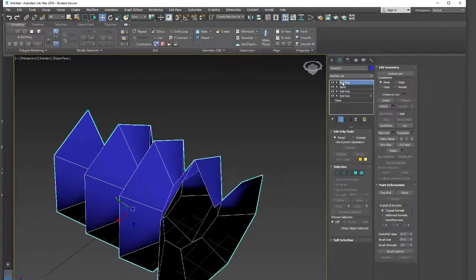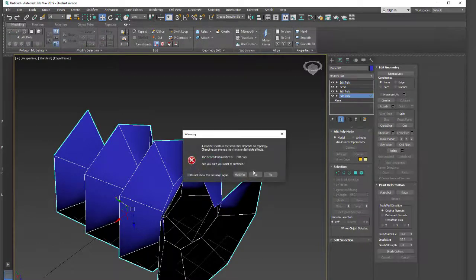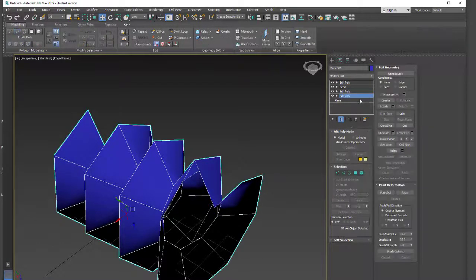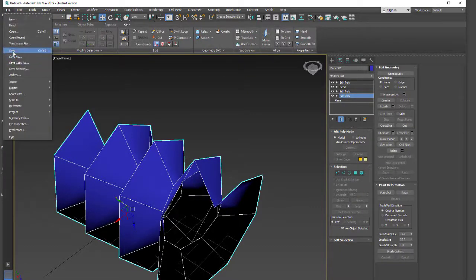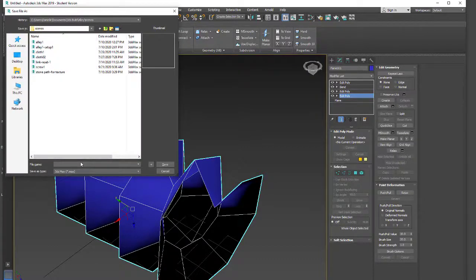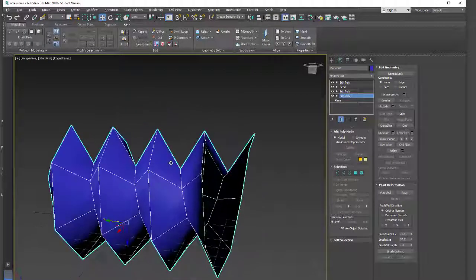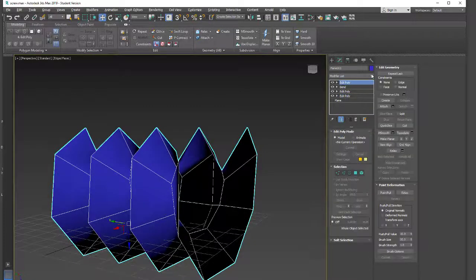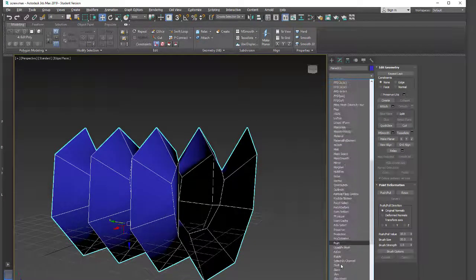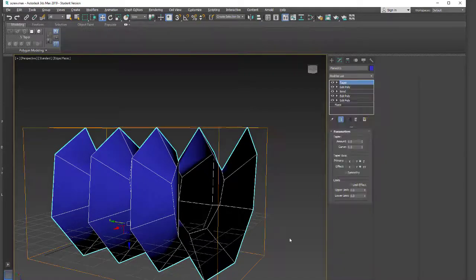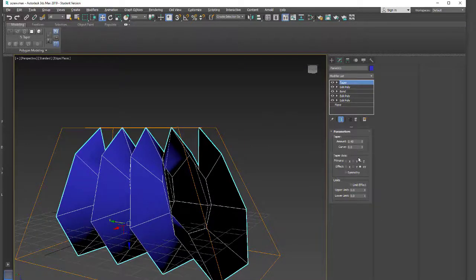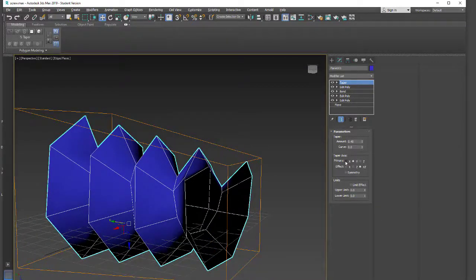Now the next thing I want to do, and I can get out of sub-object mode, I no longer need to select this side. And I want to make sure I save this. So file, save. Screw. We're going to put a taper. So again, move up to the top of your stack, come down, pick taper, and then just add some amount so you can see from what angle it's tapered.